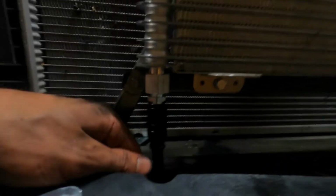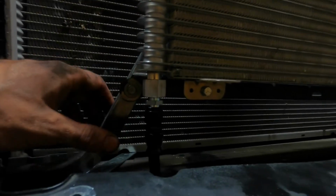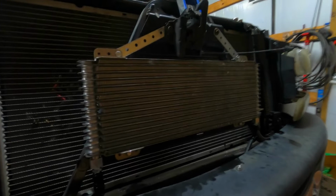Okay, so I got the lines made up. They hook right there. They've got plenty of clearance, and access to all the bolts holding this on is easy. So if I ever need to take this off, it's easy to get off. Nothing's really in the way of anything. Like I said, lines are easy to get to, so if I need to take them loose later on, I ain't fighting to get them off. But yeah, that's pretty much going to wrap up getting this mounted.